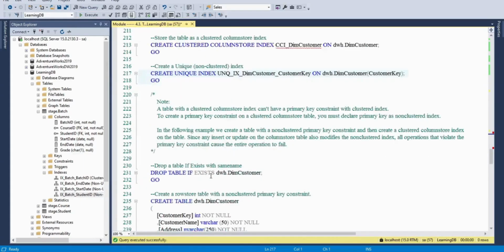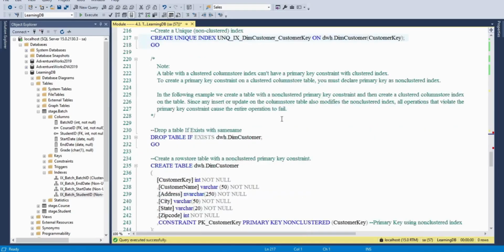Now there is a second point in that. Okay, what is that? A table with a clustered column store index cannot have a primary key constraint with clustered index. Let me read it again for us. A table with a clustered column store index cannot have a primary key constraint with clustered index.